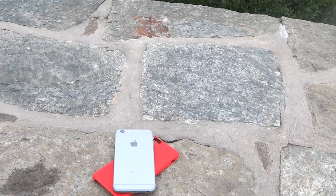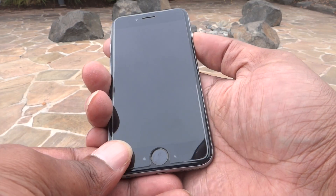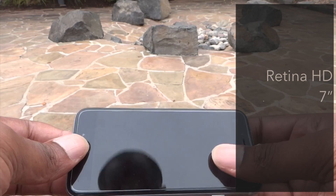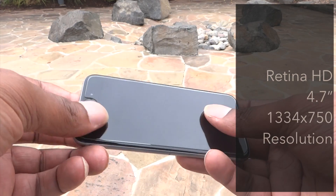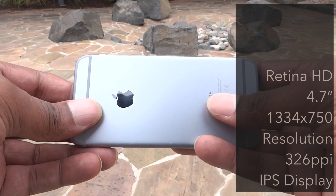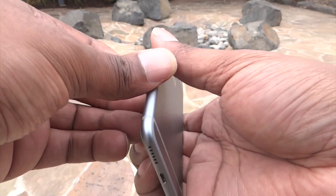Hey, what's going on YouTube? Today I'm going to give you guys my review of the iPhone 6. One of the first things you might notice is this large 4.7 inch screen, which I think a lot of Apple iPhone users in the past are going to be really excited about. On top of that, I think people who have Android devices are also going to be excited about downsizing to a smaller device of a premium smartphone.